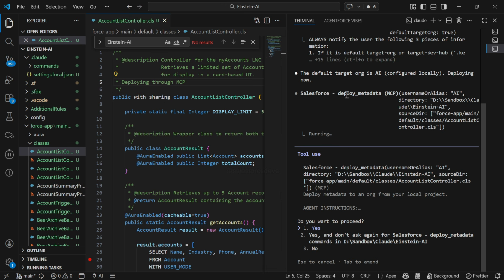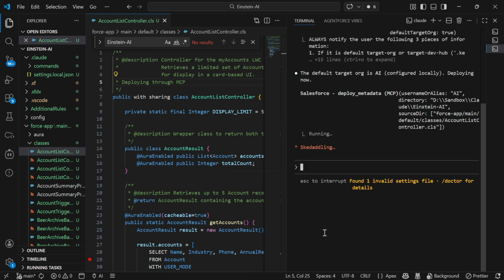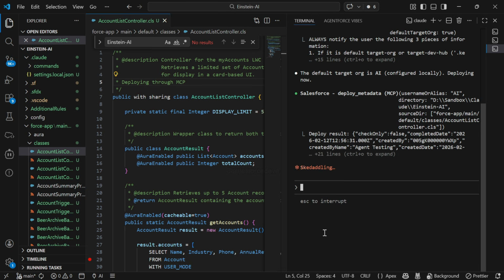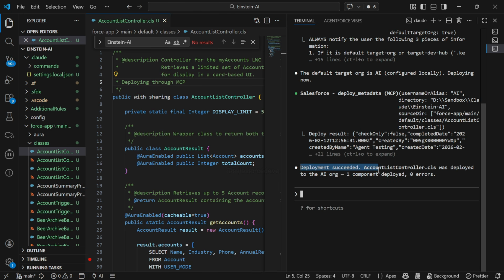And you see that in this one, it knows what it needs to pass. It just needs to pass this class name directly. So all of that information is actually coming from the tool itself, where it is explained in a way that AI can understand, LLMs can understand, and it will now be able to deploy it. And you see that it does not have to run multiple SF commands, first for deployment, then for report. It will be just one single one, and it got the result right away. Okay, and deployment succeeded. So in case of SF, it may try to deploy and it will get timed out. It will run the report command. So all of that it will do.